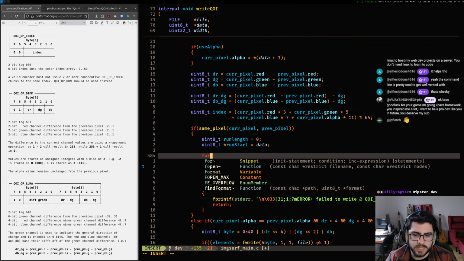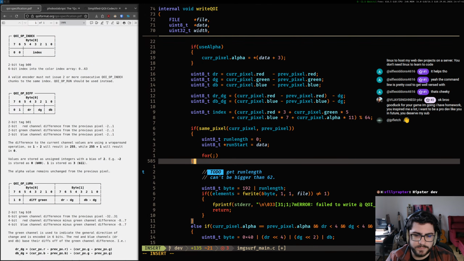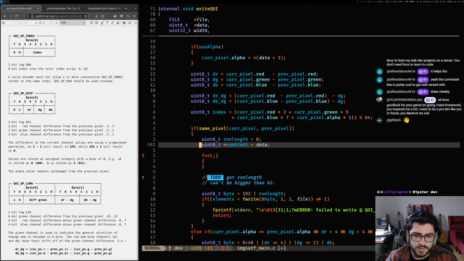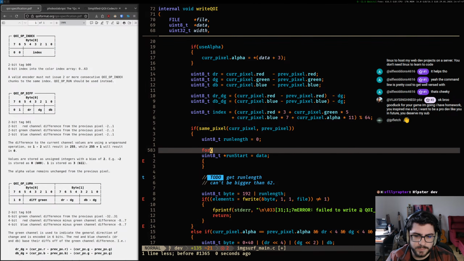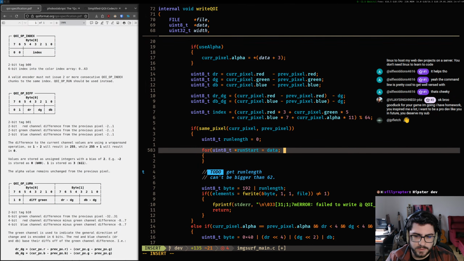or I guess let's make it a for loop. And then we can just move this in here. Data plus run start. Oops. And then we need to check for the current pixel, right? Ugh.